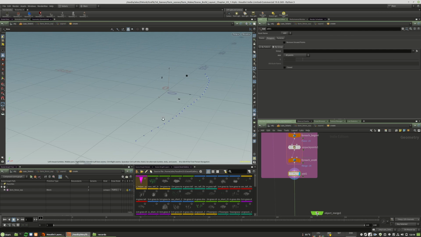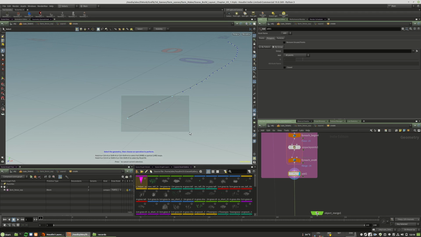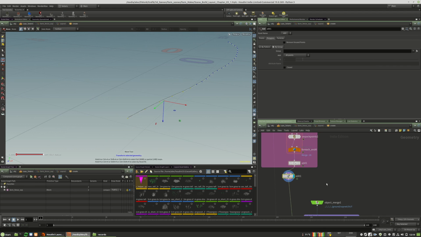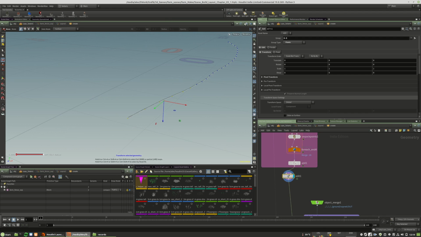So this is our line. And here we will probably, it has to recalculate everything. Since we are in Solaris, it's a very dense asset with recalculation of UVs and so on. So I will switch to build.